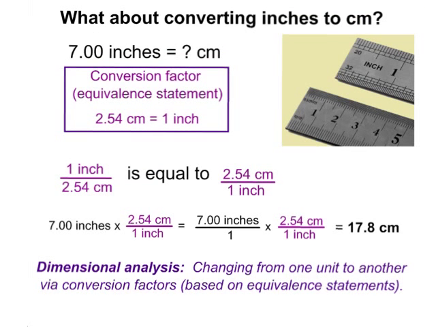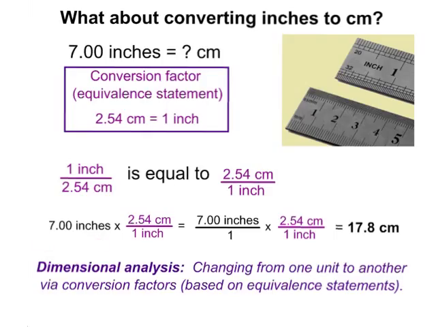So what about converting inches to centimeters? We're going to do a very similar process. We have, let's say, a starting value of 7.00 inches, and we'd like to convert that to centimeters. We'll use our same conversion factor. And once again, how do we know if we're going to use 1 inch divided by 2.54 centimeters or 2.54 centimeters divided by 1 inch?